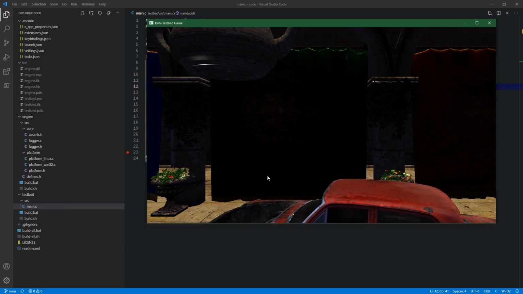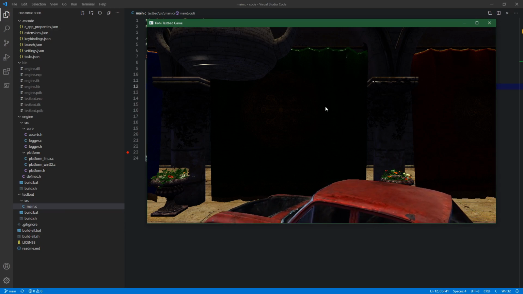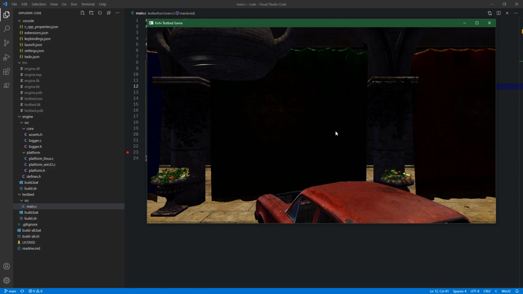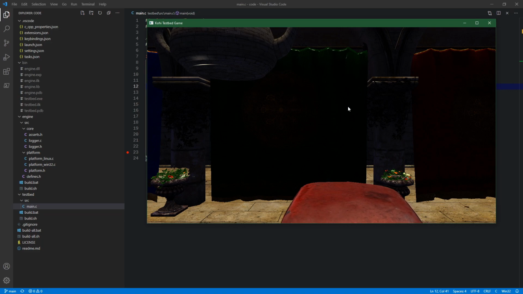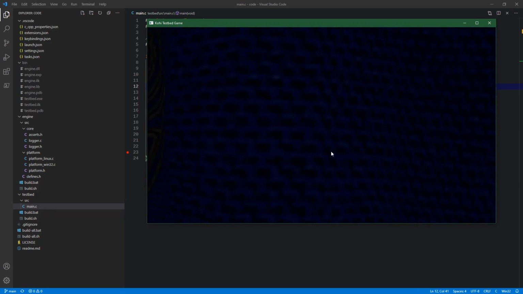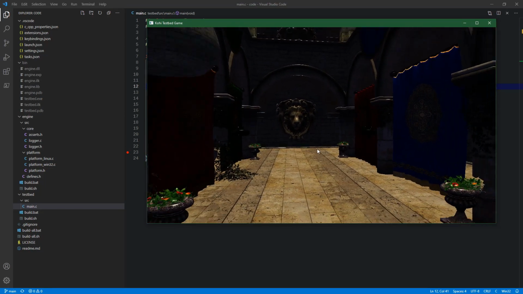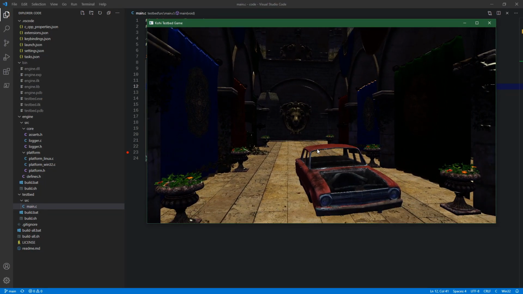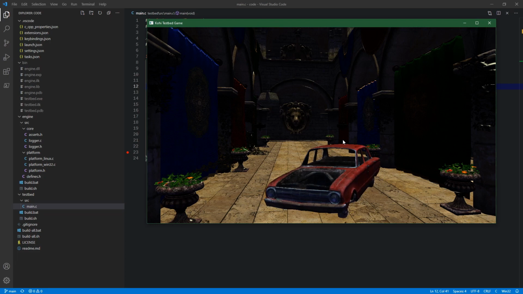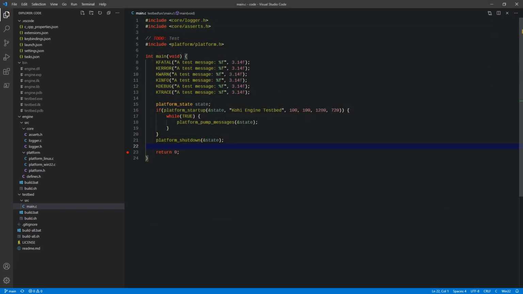We have models, textures, all that stuff loading. But if you noticed, we also have asynchronous loading of these objects happening. So we've got a full job system in place. All of these things are elements that we're going to be building on top of. I'm not going to spend a lot of time on this, but I do think it might be somewhat useful to you guys to actually see some of this stuff in play. So I figured I would just real quickly show you this with some test models in here so that you guys could get a visual idea of where the project is going. Anyways, that is that. Let's go ahead and jump into our application layer.